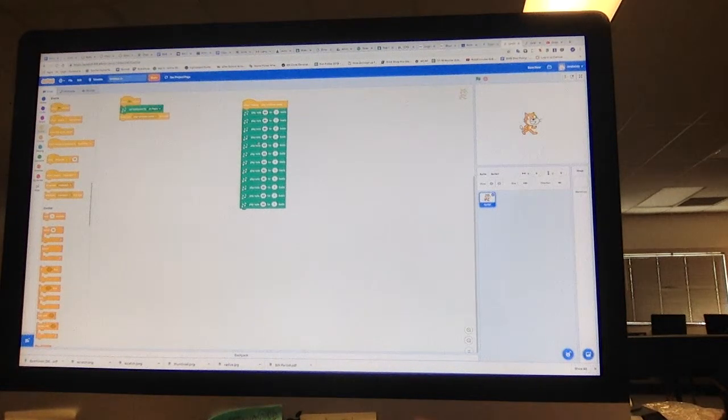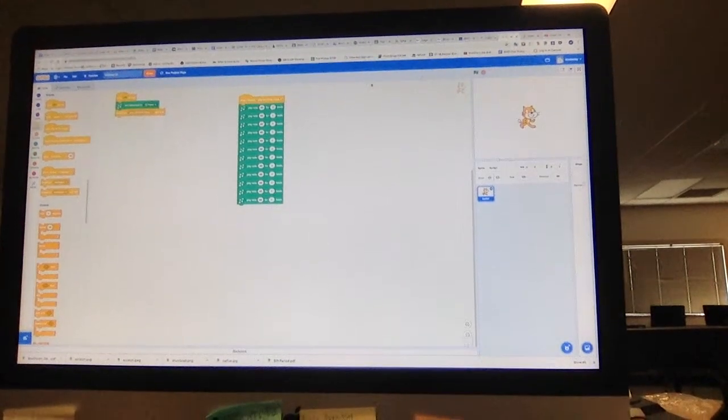So what's going to actually happen when I click on this, it's going to set my instrument to piano. It's going to go over here and play these notes, and when it's finished, it's going to return back to this line of code. So when I hit start, it starts playing my song. We've already heard this, so I don't want to continue.